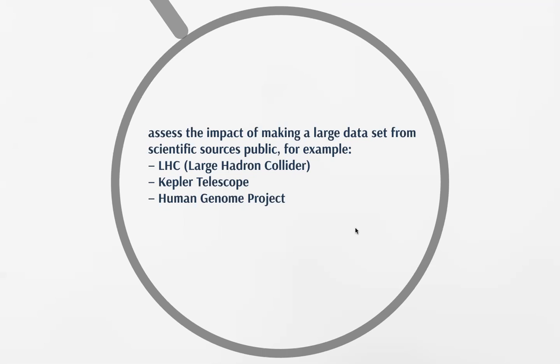Particularly with things like the Human Genome Project and the Kepler telescope, people can now easily analyze that data. You can go on there and have a look at some of the data about certain gene sequences. And if you know what's going on there, you can make guesses about what those genes are going to affect or what they're not going to affect.